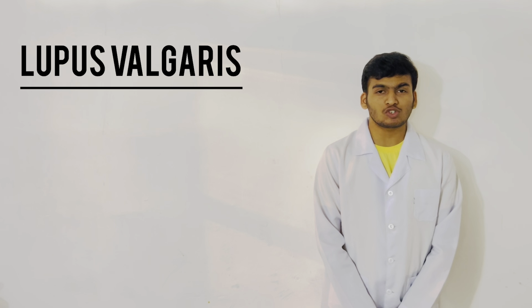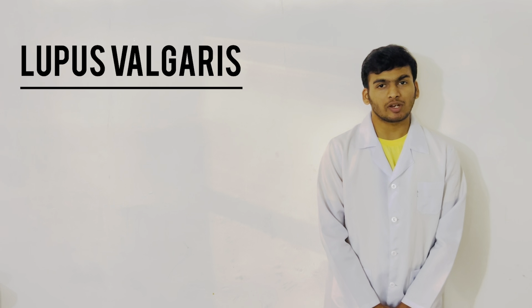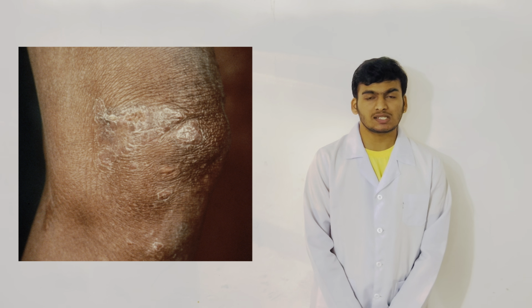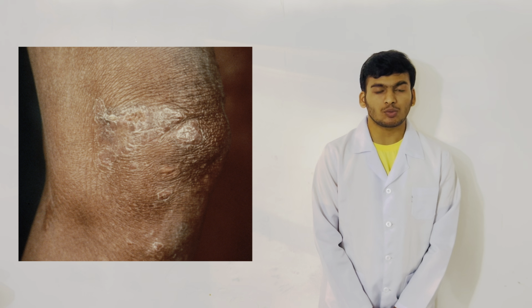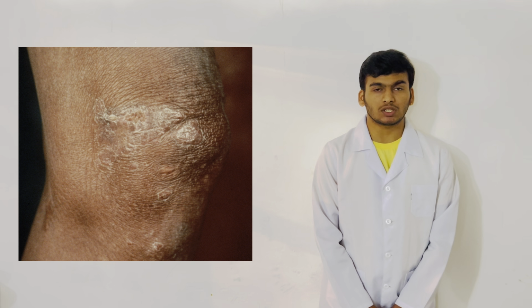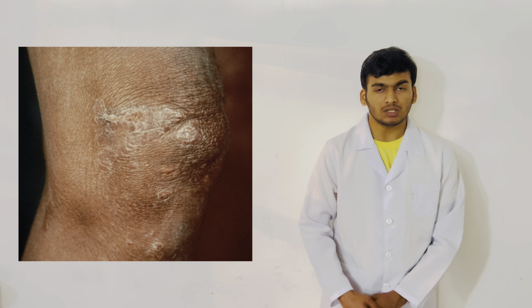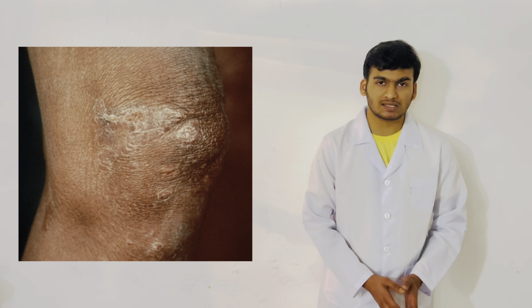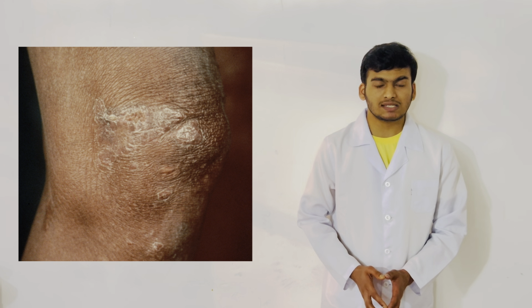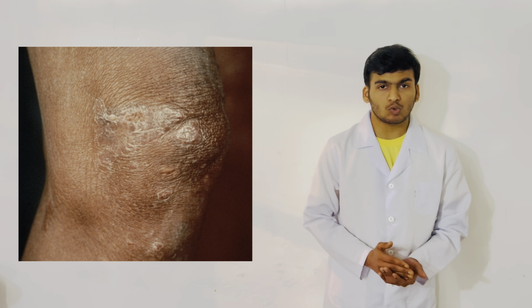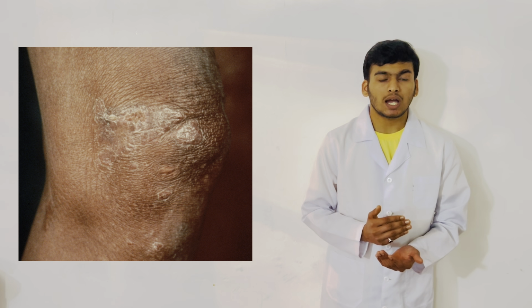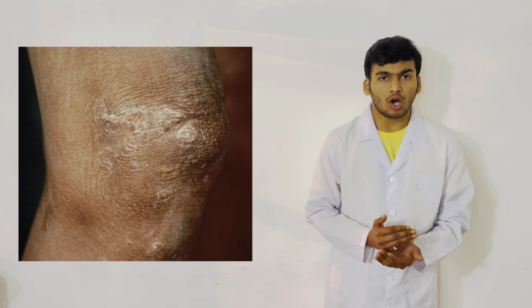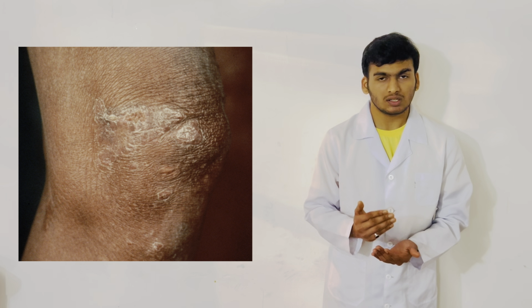Lupus vulgaris is the most common type of the cutaneous tuberculosis. It is also the most common type of tuberculosis seen in adults in India. It is mostly endogenous tuberculosis, spreading from the hematogenous system in comparison to the lymphatic system. This type of tuberculosis is mostly seen on the head and neck region in comparison to the arm, leg and the trunk or buttocks, which are secondary sites.